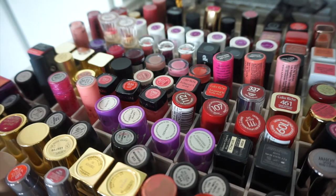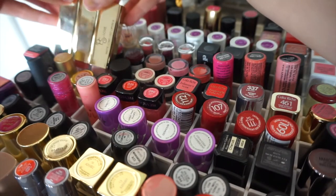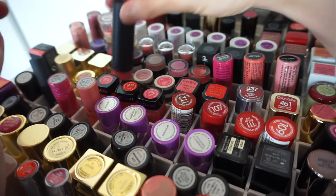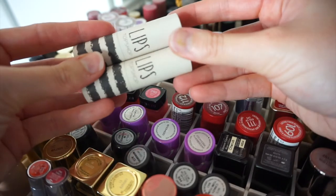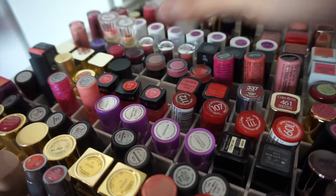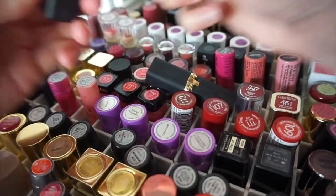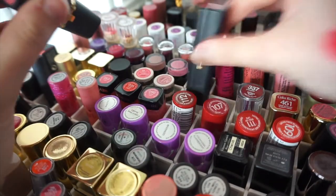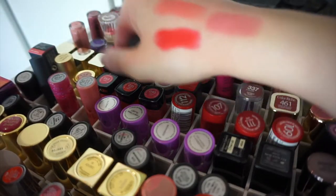The row after is more drugstore lipsticks. We have three from the PS Love range from Primark, plus another PS Love lipstick in different packaging. I've got two Topshop ones - those used to be so popular. We have the shades Innocent and Brighton Rock. Then two L'Oreal Colour Riche lipsticks: Juliana's Pure Red, which is absolutely stunning - I've done a Valentine's Day tutorial wearing this, linked below - and Juliana's Nude, which is such a pretty nude lipstick. I find you need a gloss over it to make it pop more, so I always wear the Revlon gloss over it.